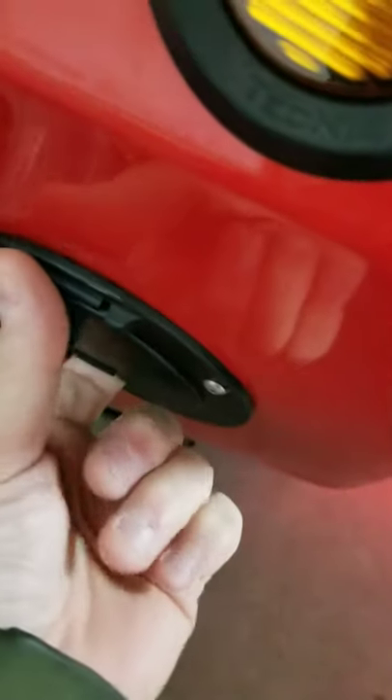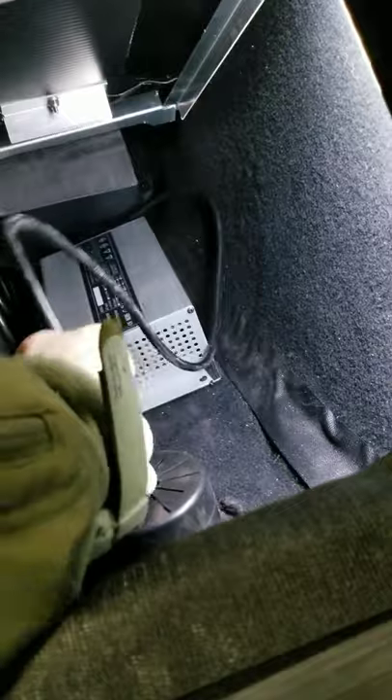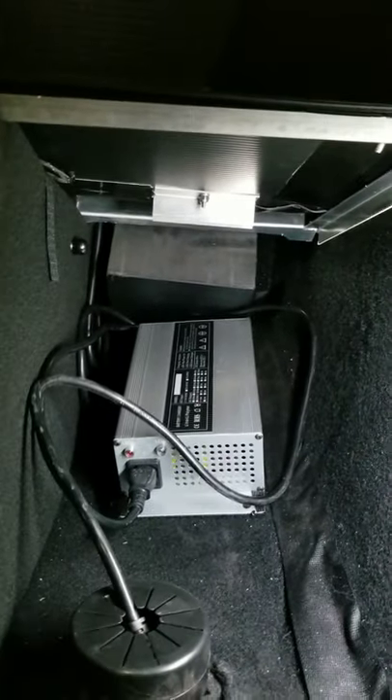Under here there's a little door you flip up and pull open, and inside is your cord for charging. It's not fancy technology, but it works perfectly. Another added little bonus from the guys at Better Bike that other people don't think about — if they hadn't thought of this, that's the charger and this is the cable it plugs into. It just goes through here and sits in this spot, so you can just pull it out. Otherwise I'd have to carry that charger with me somewhere at all times, and it's probably pretty heavy too.